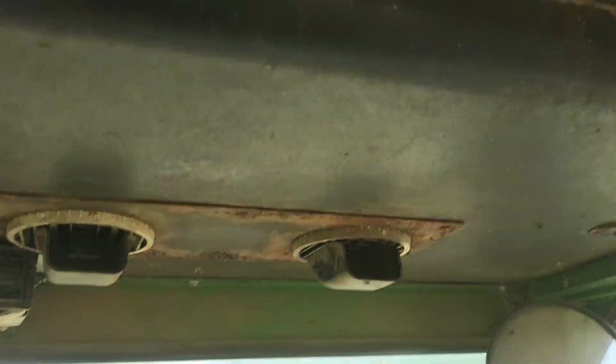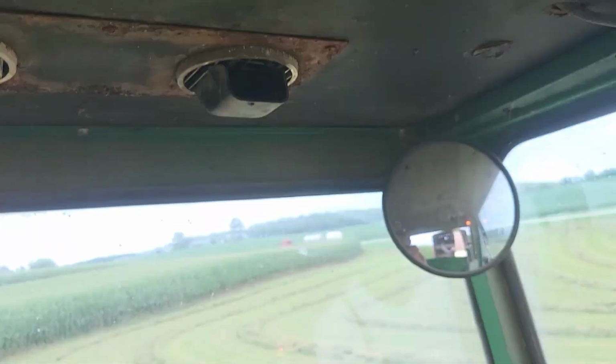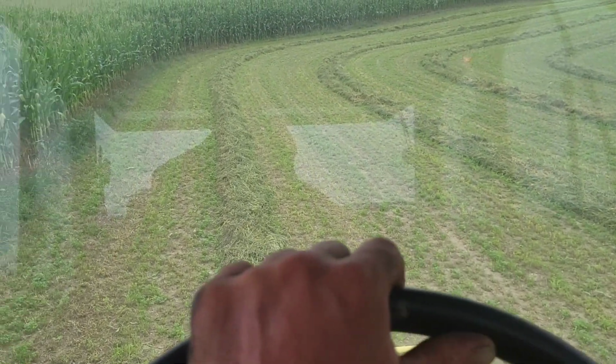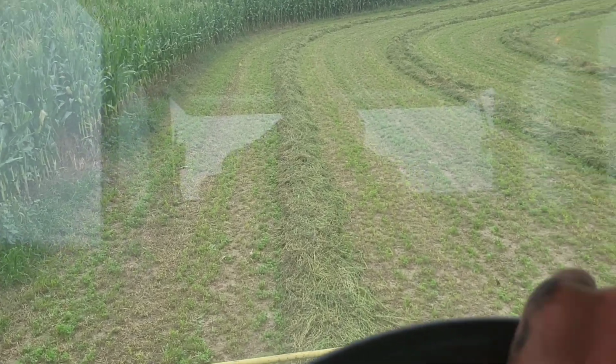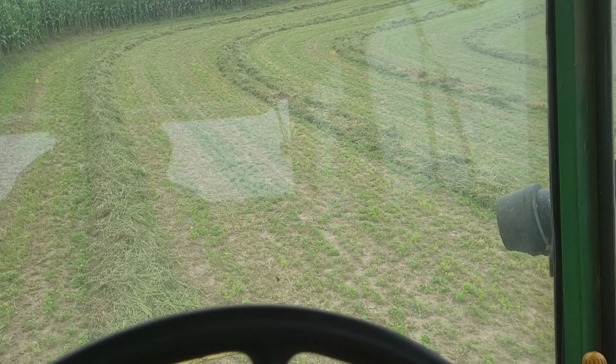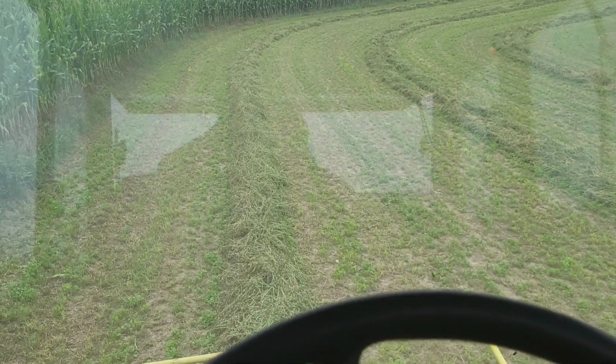Flies. There's flies everywhere. Guys should really get around to fixing the air conditioner in here. Keep the doors shut. One of these days.